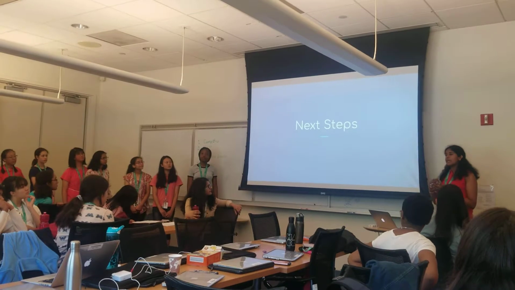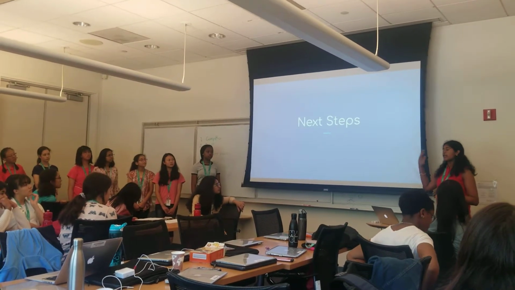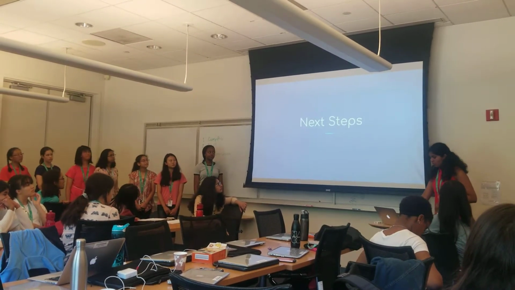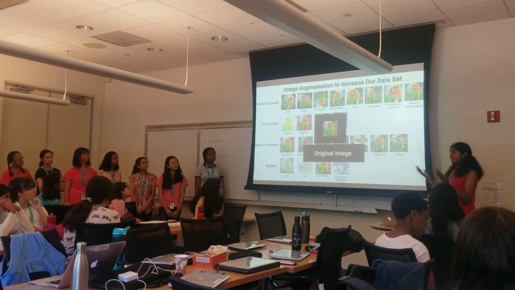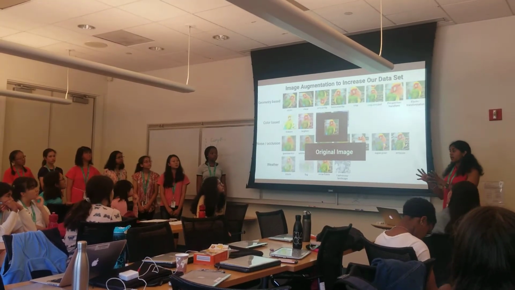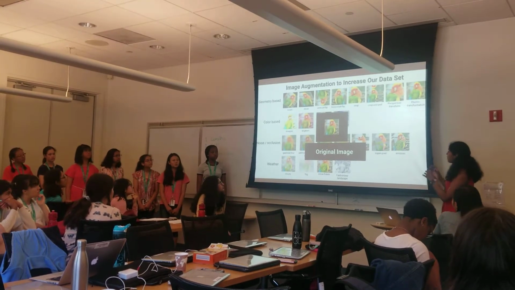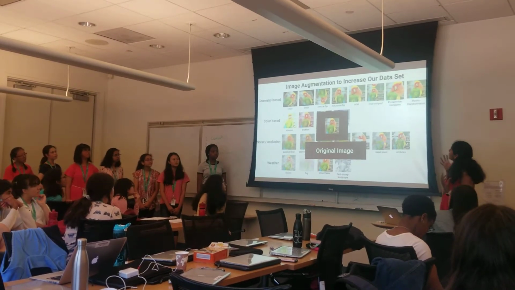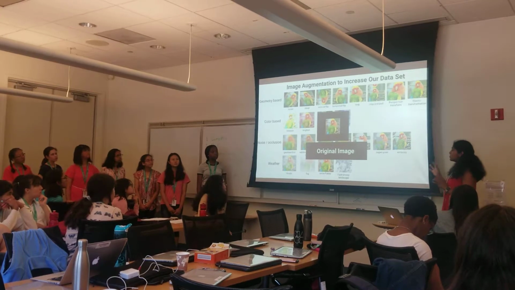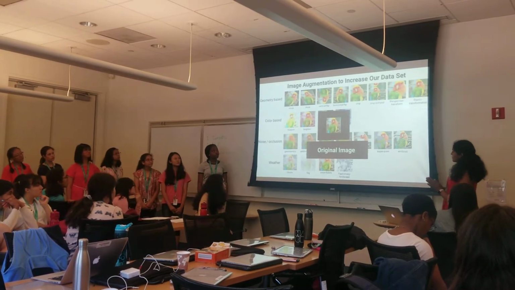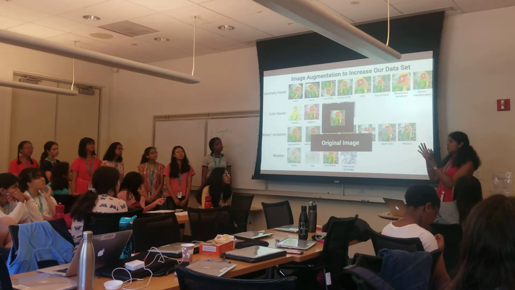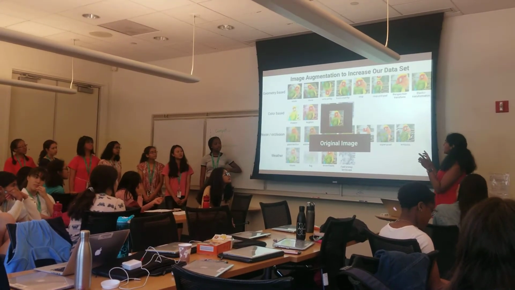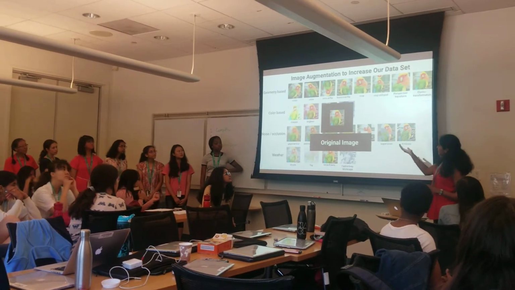However, we believe that we can take steps to further increase our accuracy rate. One of them being, as Audrey mentioned, that our data set was imbalanced between the pictures that we had that were of areas in poverty and not in poverty. So we can use something called image augmentation to balance this gap. In our case this would be a satellite image of an impoverished area, but let's take an example of a bird.